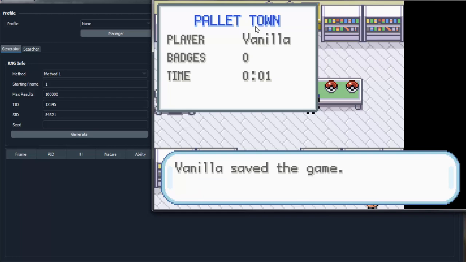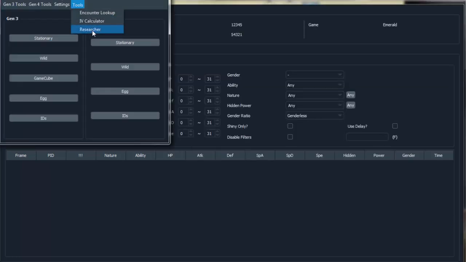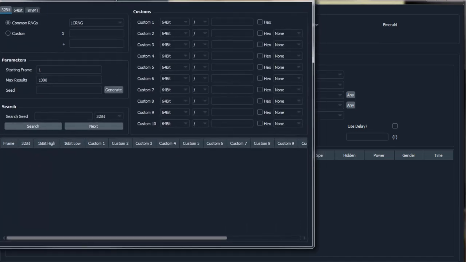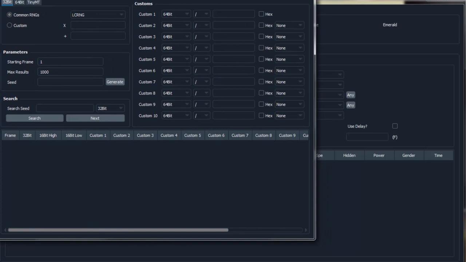Because we have a little bit of setup to do. In the main window of PokeFinder, you're going to go into Tools, and click Researcher. This is pretty much where I got everything from, Pokemon Trainer Choppy. This is like a bunch of complicated garbage, don't worry about it.